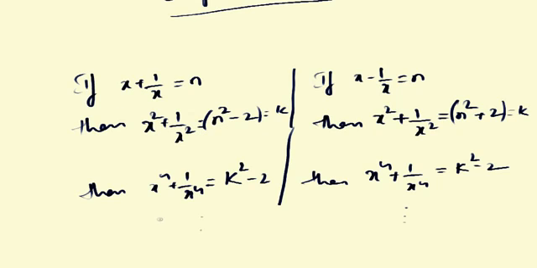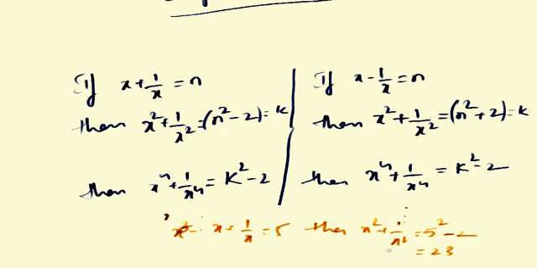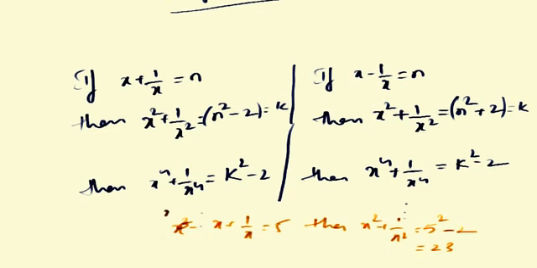I will explain again with an example. If x plus 1 by x is nothing but 5, then what happens to x square plus 1 by x square? Already we have discussed this. Here it is square, so you need to square 5 also. So it will become 5 square, but you need to minus 2. So then what will happen? It will become 23. This we have already discussed in the first session, simplification 1. Anyways, we are reminding again.